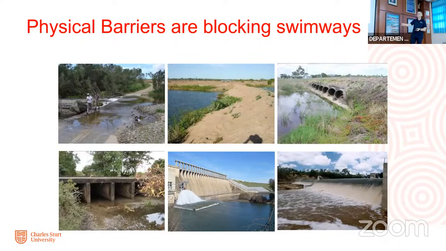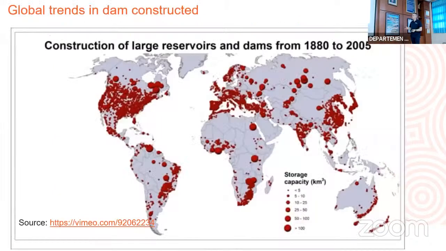Most people understand that dams will block fish migrations. If you can see this particular dam here, now that is a blockage for upstream migration, obviously. But because there is no flow coming over the top of the dam, it's a blockage for downstream migration, because any fish which are swimming from upstream to downstream have no way to swim through that dam. So dams, it's important to understand, block fish in two directions.